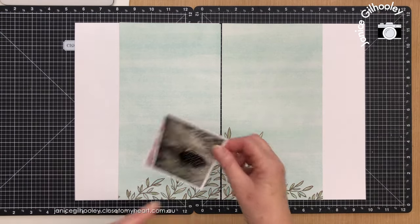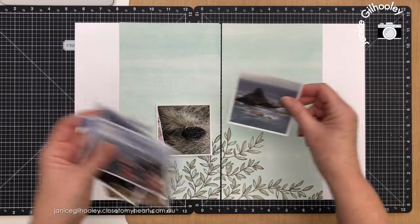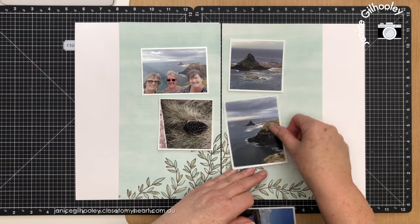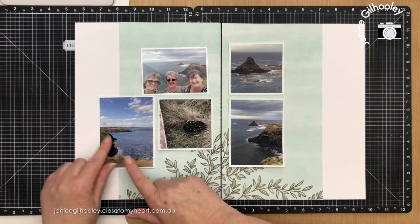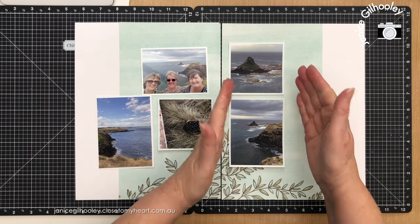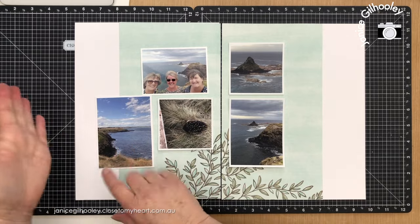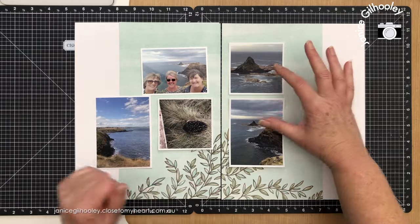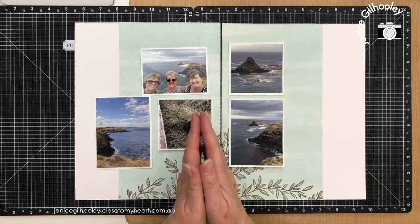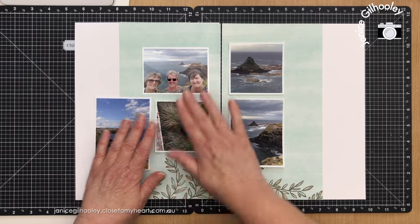I'm going to bring in my photos. I've got a little echidna here that we spotted when we were going on our walk out to have a look at Pyramid Rock — this is down on Phillip Island. I've got a photo of us as well. And this photo is actually the view in the opposite direction of the coastline: one way is dreary and grey with rain about to come, and the other way was crystal blue and just beautiful. I love the stormy feel to these photos — it's hard to believe I took them at pretty much the same time looking in opposite directions along the coast.